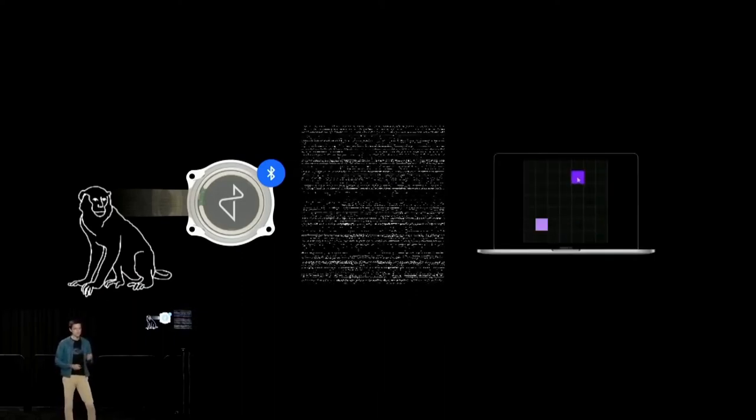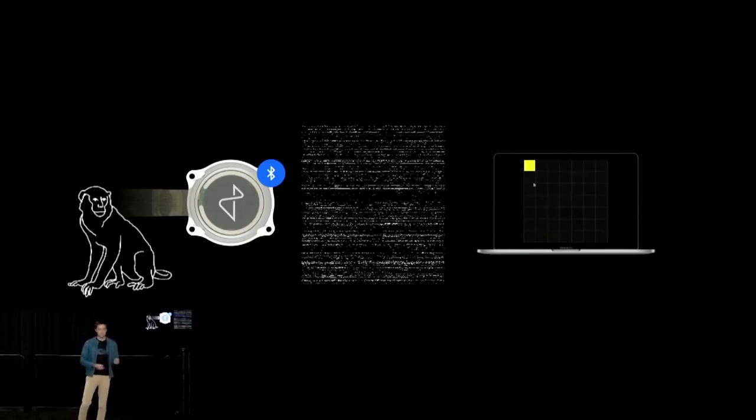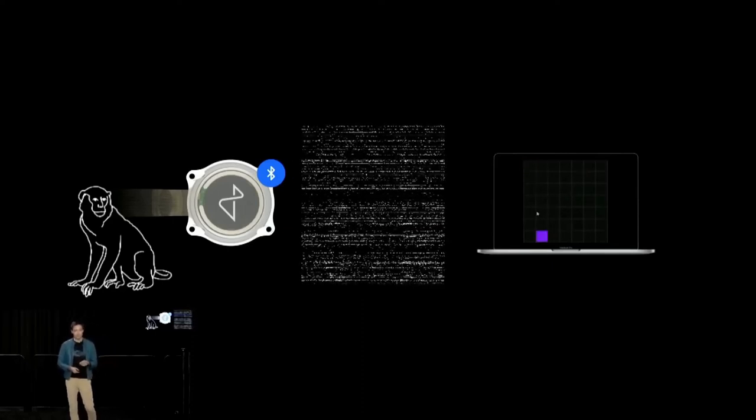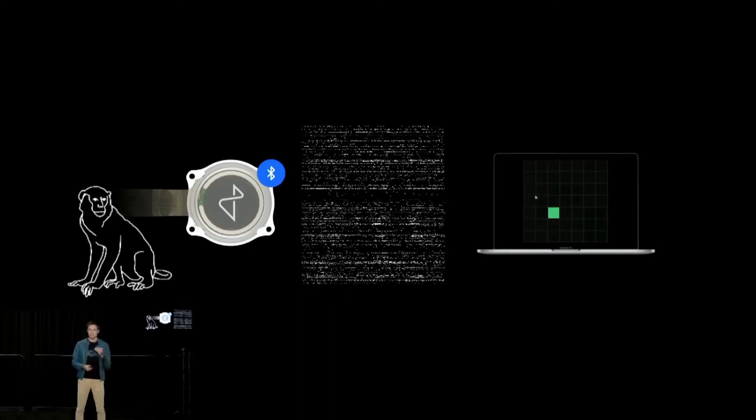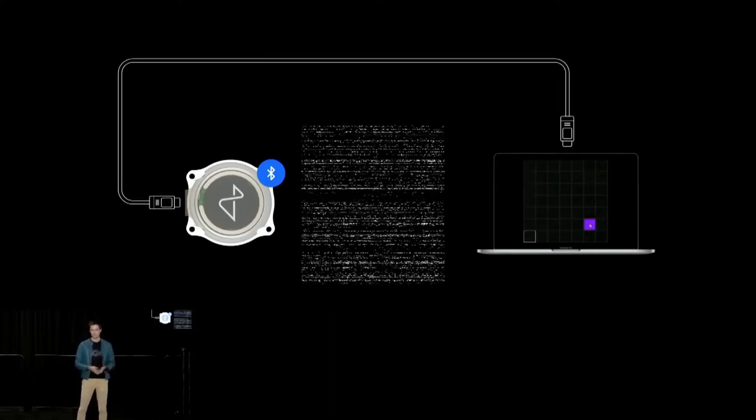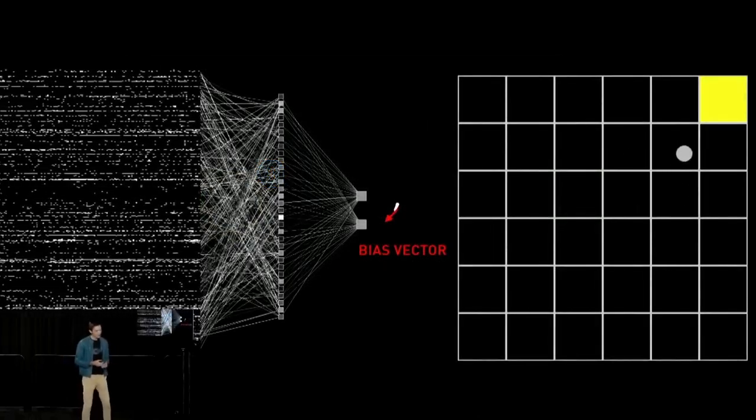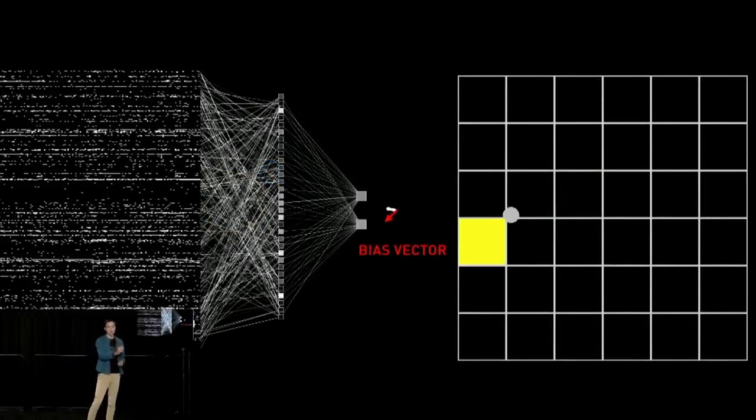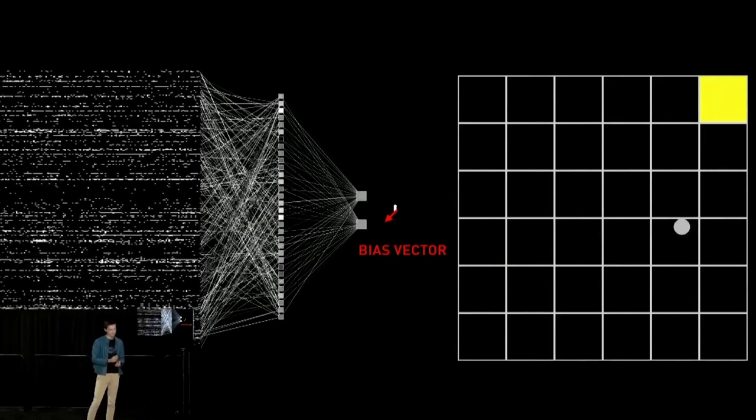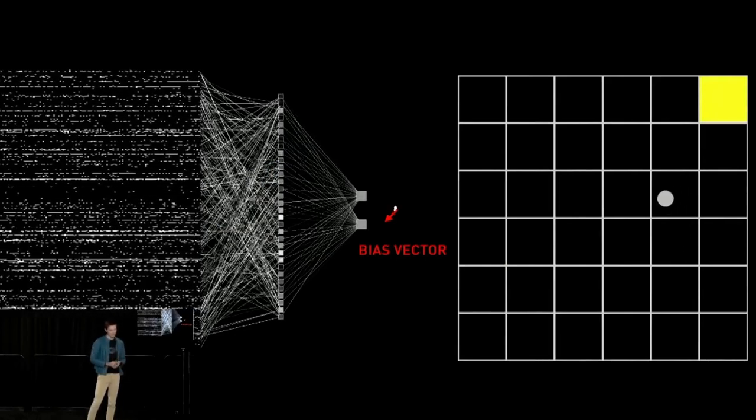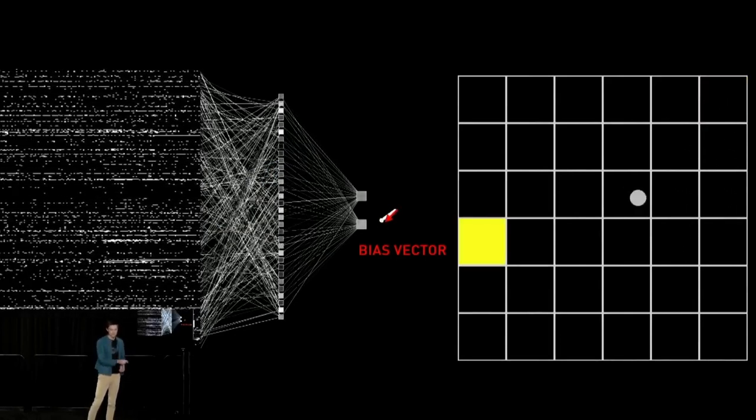A typical flow for using the N1 link is to connect over Bluetooth, stream out neural activity from the brain, and then use that neural activity to train decoders and do real-time inference. We've built a simulation for exactly this sequence, but instead of using a monkey with an implant, we use a simulated brain that injects synthetic neural activity into an implant sitting in a server rack. From the point of view of that implant, it's in a real brain. Here on the right, you can see that this bias is making it hard for the cursor to move to the upper right corner.